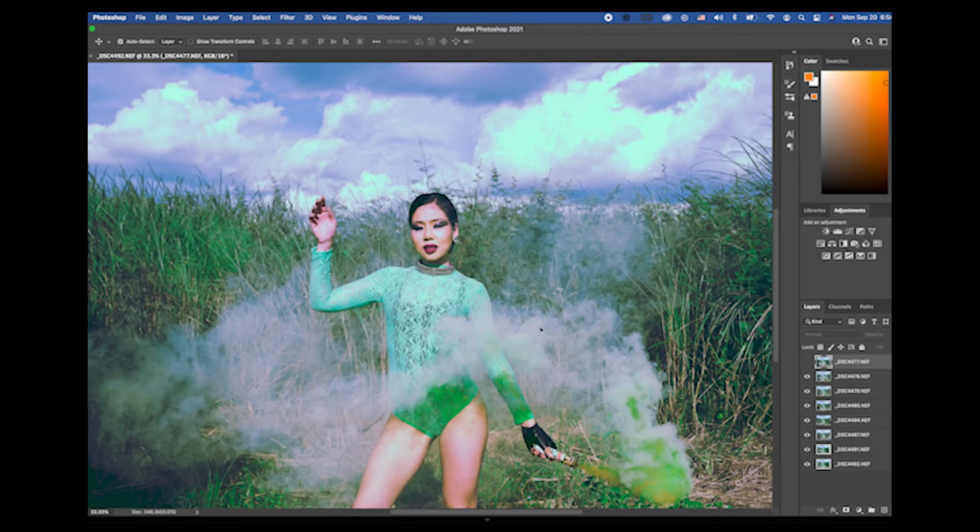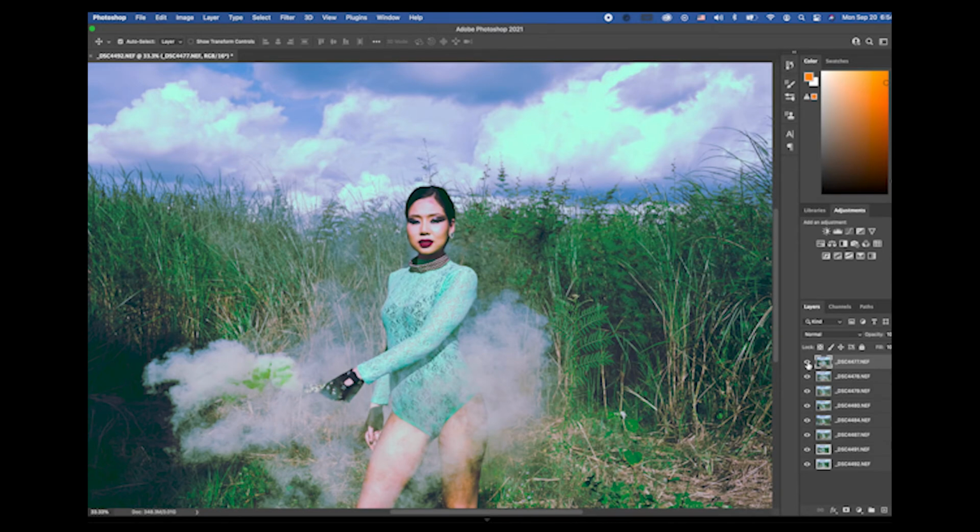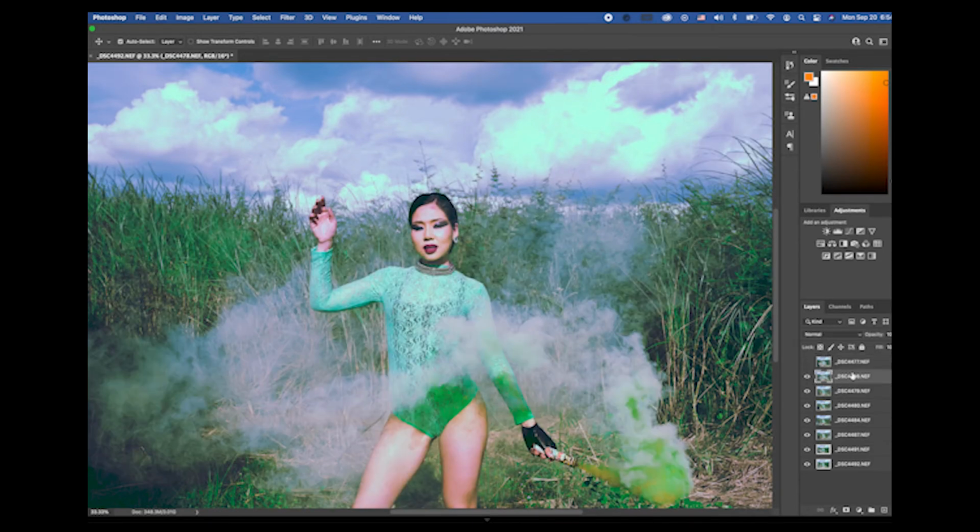So we need the smoke right here, and the smoke that in this way. And our original is just that. Okay, so we will mask and use the brush, right? So use the brush.